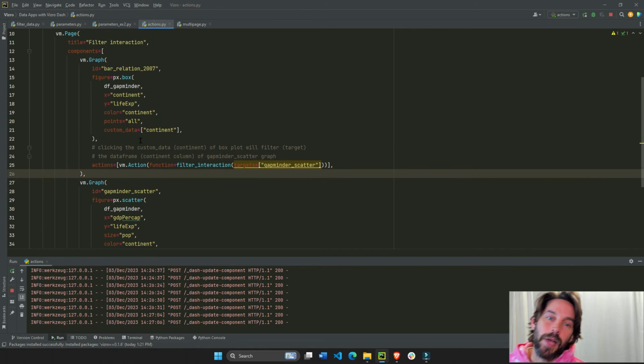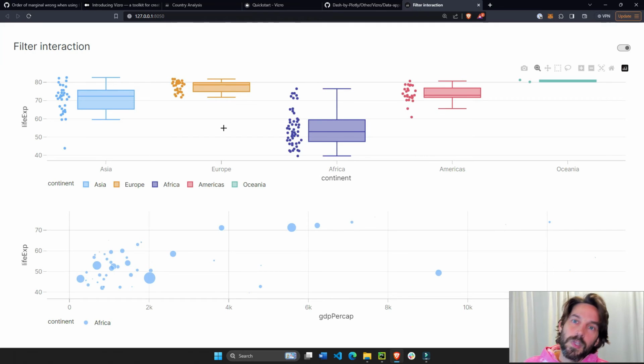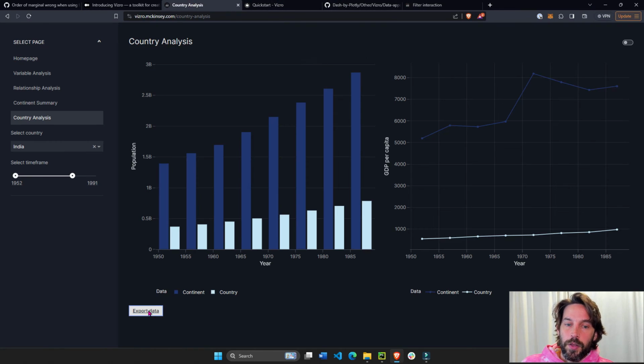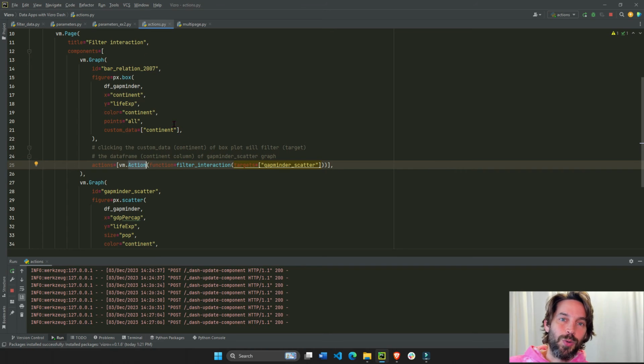That's all we're doing with this action. Right now, Vizro has 2 actions: filter interaction, allowing data between graphs and tables to interact with each other or to update each other by filtering the data frame, and export data. These are 2 functions available in the action model. Vizro said it's going to add more actions and more customizable actions, so we'll see what we'll develop soon. Pretty excited about it.